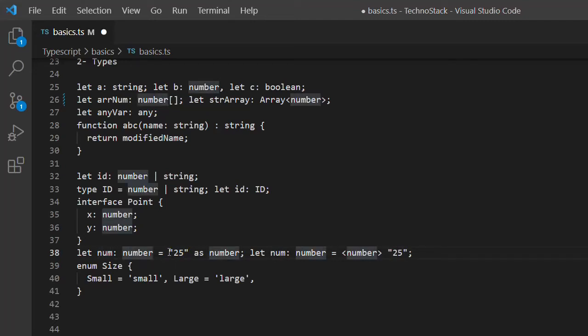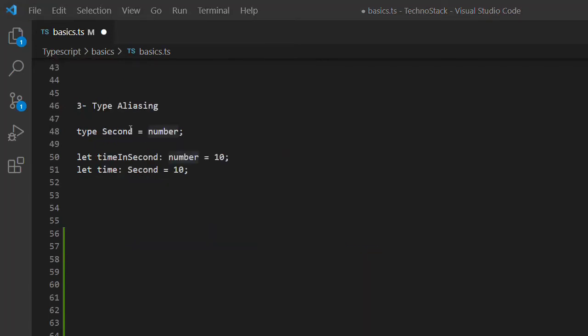We can do a type assertion like this using the as keyword. And the second way is using the angle brackets, and we can write the converting type for this string, which is a number.